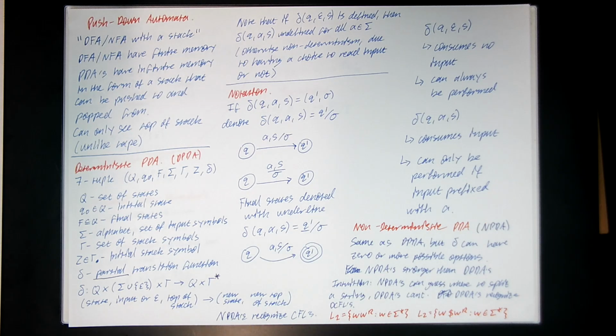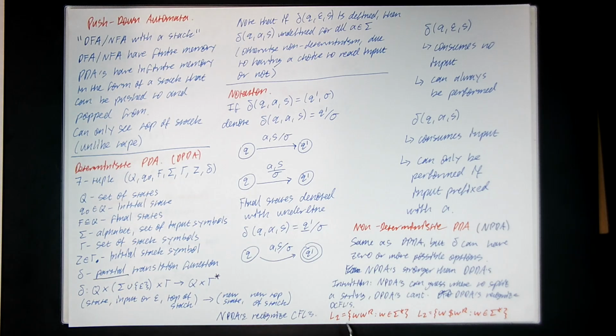The set of languages that a non-deterministic pushdown automata recognizes is the class of all context-free languages. So that is any grammar that satisfies the rules of being context-free. The language can be recognized by some non-deterministic pushdown automata. Whereas for deterministic pushdown automata, the languages they can recognize are called the class of deterministic context-free languages. And these are the languages that are context-free where you don't need to guess, you don't need to choose a path to know where to recognize it.